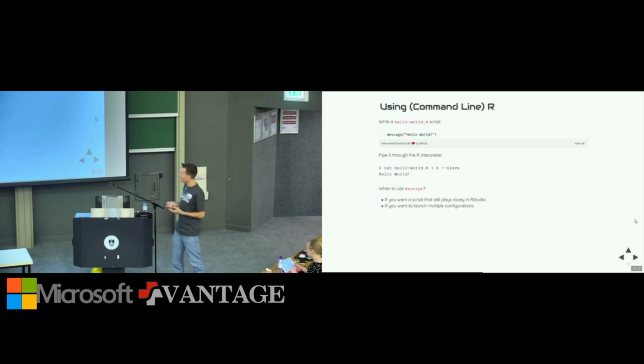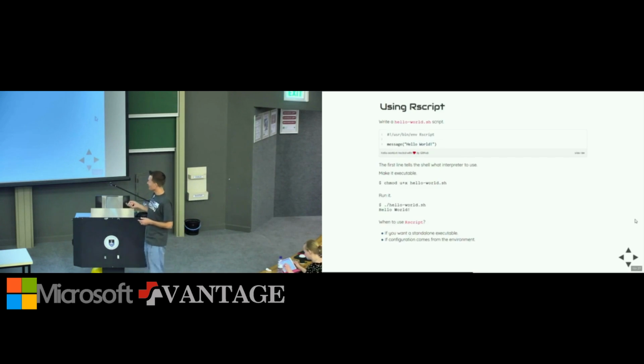The other approach is to just use the command line version of R, and in this instance, you would have a script without that particular first line, and you would just pipe the contents of that script directly into R. What situations would you use this in? Well, for a start, if you have a script like this and open it in RStudio, it will still interpret it as an R file, whereas the .sh file here, you won't get all your nice color formatting going on.